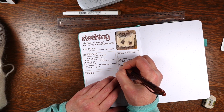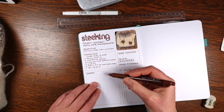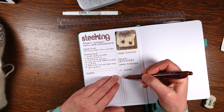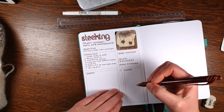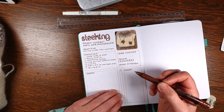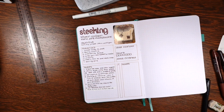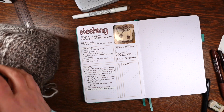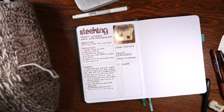Here we've got date finished, and then this will be the steps I need to take, and then here I'll tick that when the step is completed, and then I want to write some notes, so kind of saying how I felt about that step. Okay, so I've written all the steps here for the steeking part of it. When you write it all out, it actually helps because it's not quite as scary.